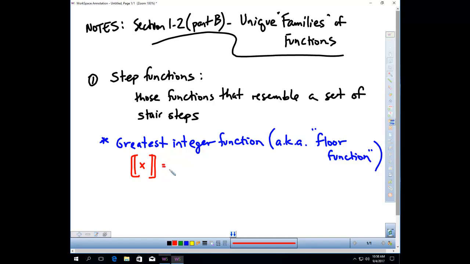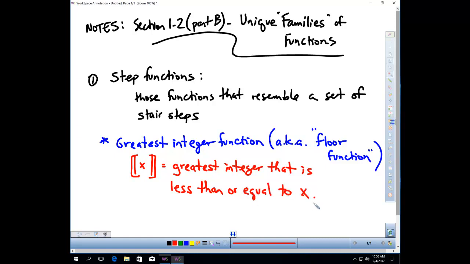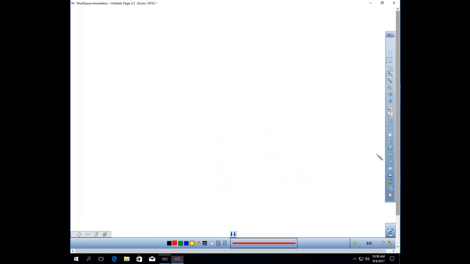All right, and what that means, what the greatest integer function is, if you put a value in for x, it's going to return the biggest integer that is less than or equal to that value of x. Okay, so think about it in your brain. If you have to go back and listen to it again, push pause, rewind, go back over that. The biggest integer that is less than or equal to whatever value you've put into the function. Okay, so I'll give you a couple examples here. This doesn't have to be any particular function. I'm just going to make up an idea here until you understand what I'm talking about.